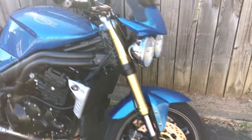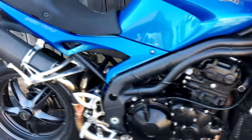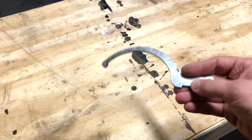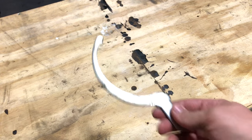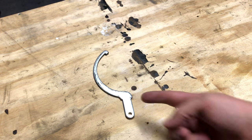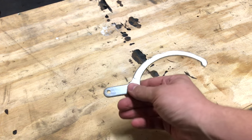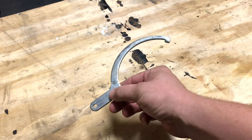All right, so I've got a Triumph Speed Triple 1050, and it's a single-sided swing arm with an eccentric chain tensioner, and it uses this tool, which is terrible. I mean, there's really no handle here. It's just too short. It sucks. So what I'm going to do today is make my own.